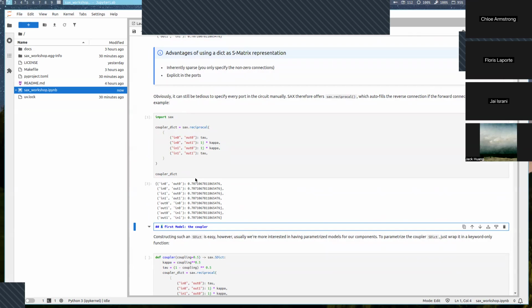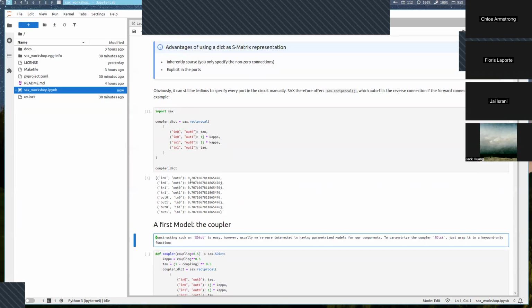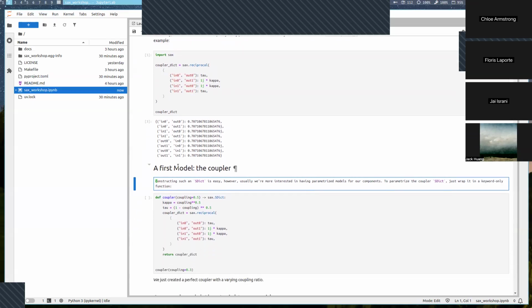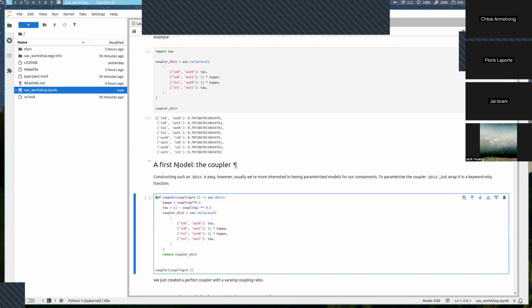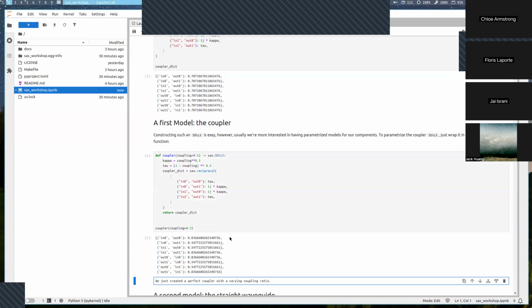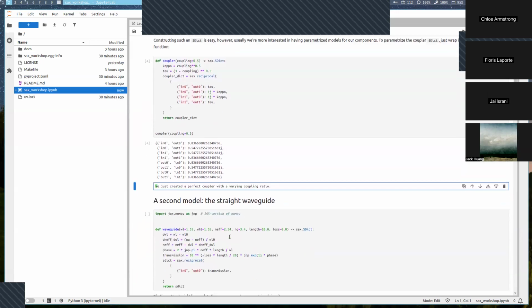The most natural way to go from a single S matrix to a parametrizable S matrix is to just wrap it into a function. That's what we do in SAX too. So representing your S matrix is just a function returning a dictionary mapping port combinations to an S parameter. That's pretty straightforward.